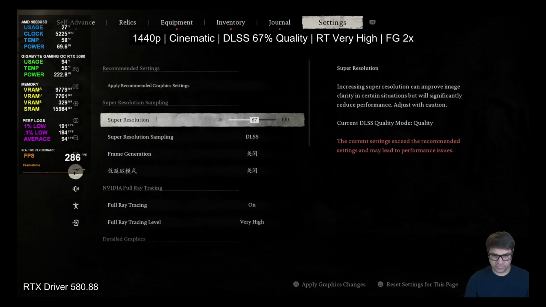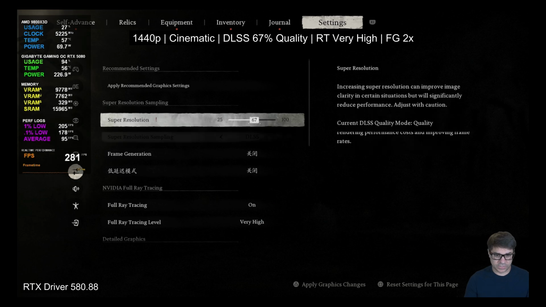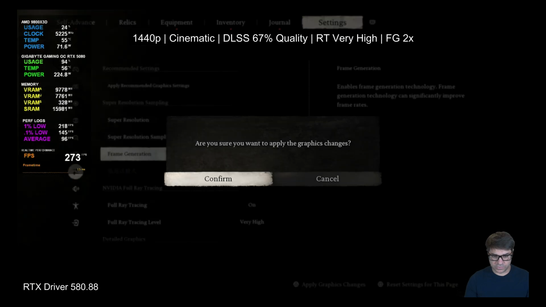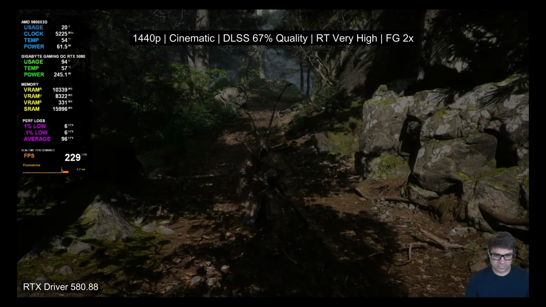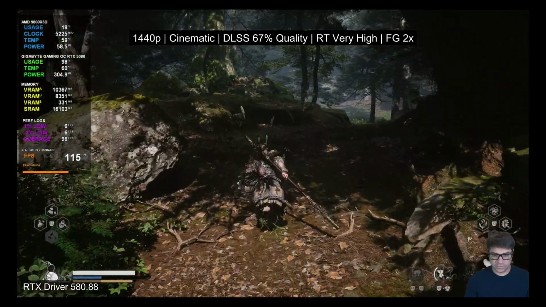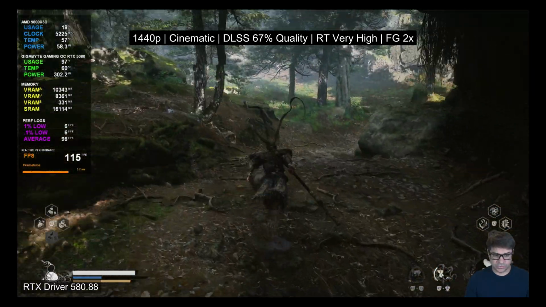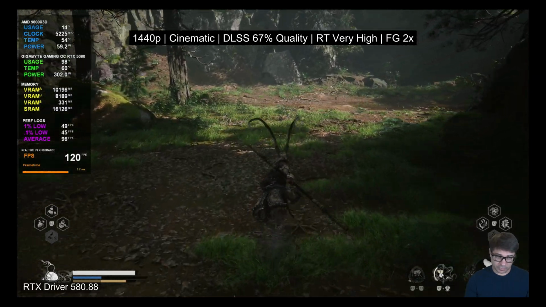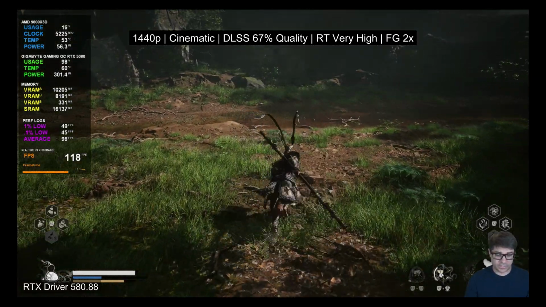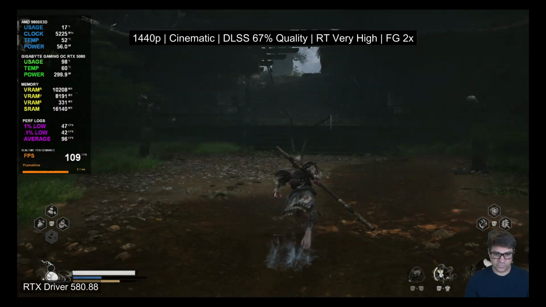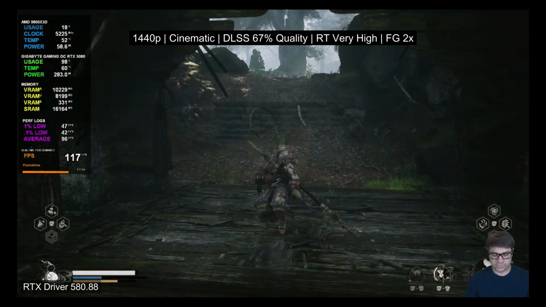And now that we've seen everything we can see, I would use that DLSS quality, and I would turn on that frame generation. I'm just going to see what 2x looks like. 2x is a pretty good starting point. And yeah, this feels really good. We're at 115 FPS. We are utilizing some VRAM, but we've got plenty of it. So our VRAM allocation is 10.2 with a utilization of 8.2. We got 16 on this card, so no worries there at all.